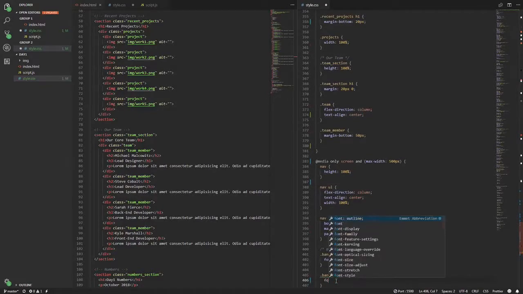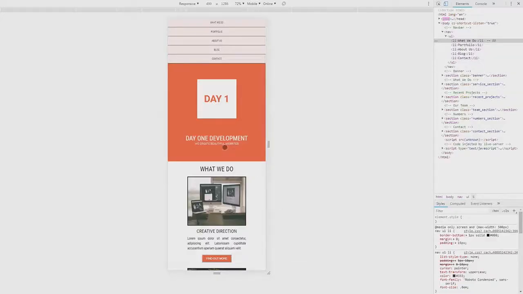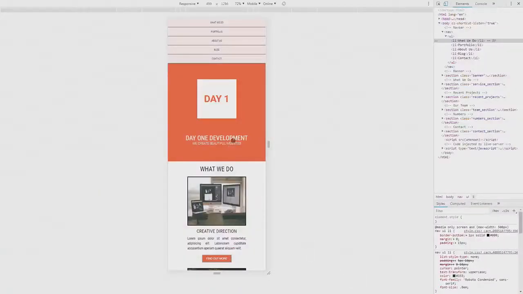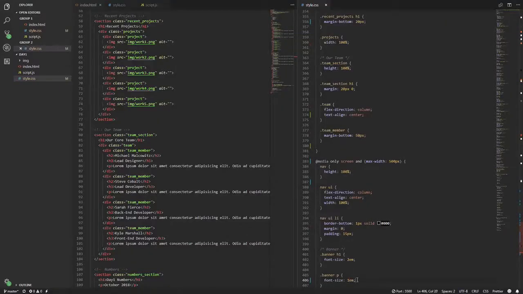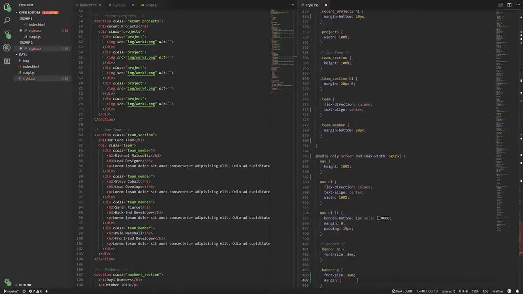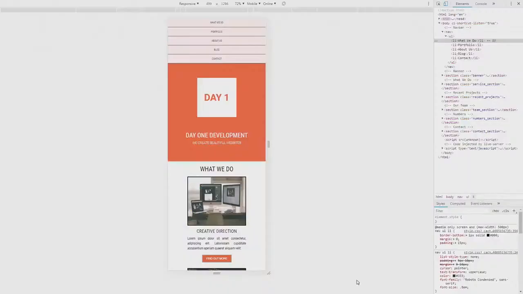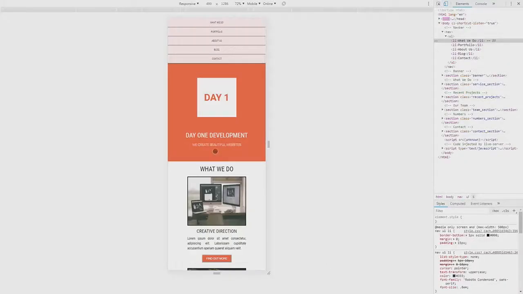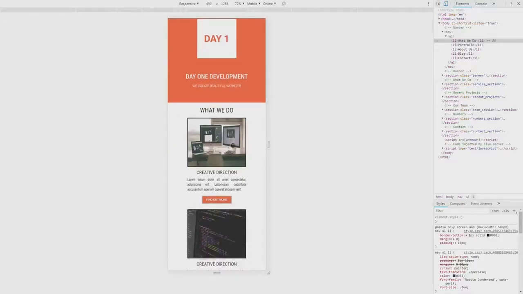We'll change the font size on that as well. Maybe 0.9 was correct on that. And yeah, I'm happy with that. We can go 1, make it a little bigger. Yeah, looks pretty good. And I'm going to add a little bit of margin top, or just some margin overall to that. Let's say 10 pixels. Yeah, let's just do margin top. I don't want any on the bottom. There's already enough on the bottom, and let's go like 20. All right, that looks pretty good.